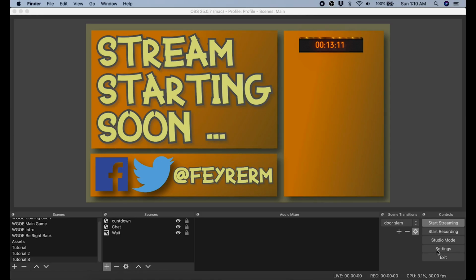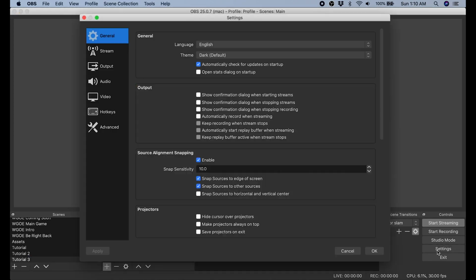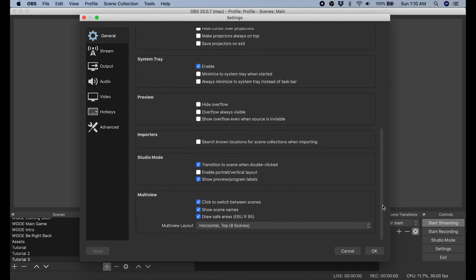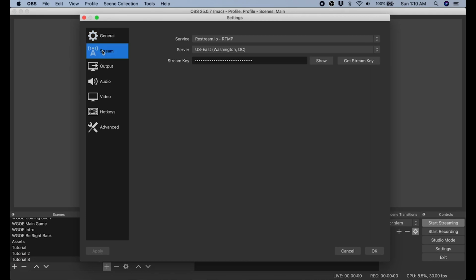Now let's take a look at our OBS Settings menu. That is down here in the bottom right-hand corner. I just click Settings. You can see the general settings is basically the same as what you have in the other one, but you don't have the import button. Stream, you just set up your stream in here. It's really easy to do. It looks a little bit different because it allows you to set it up right here directly, whereas the other one comes from the Streamlabs OBS menus that you've set up on their website.